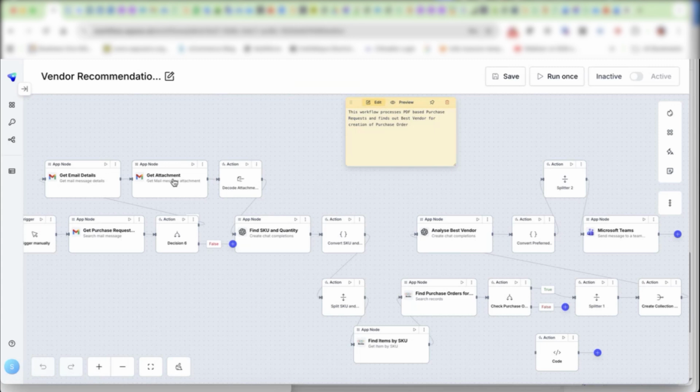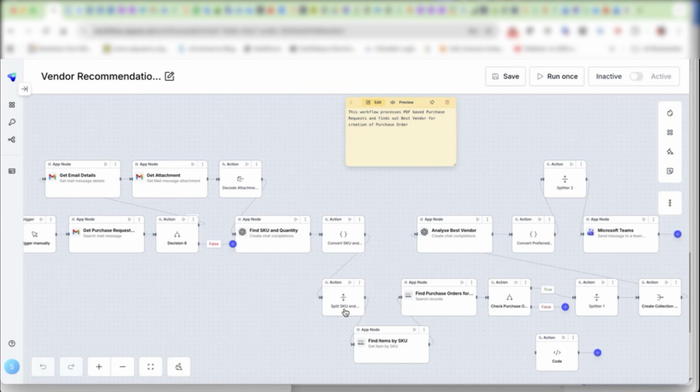But if it is sent within the email body, that can be configured as well. Then it decodes the PDF into text and feeds that to the AI node to understand what the item is and what the preferred quantity being ordered is.